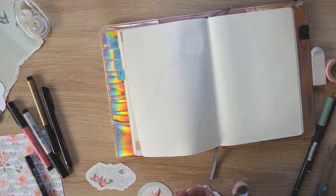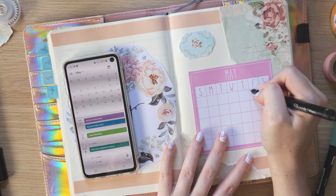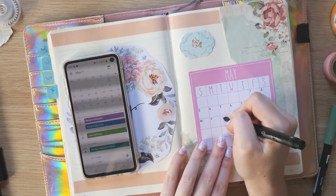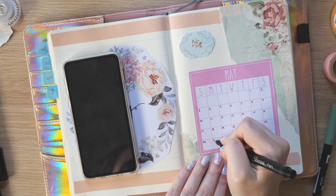I'm gonna trim off the edges and just pop down the numbers of each day of May. What's really satisfying here is that May finishes on a Sunday, and I like to start my weeks on Mondays, which means that June will start on a Monday, and the week's just gonna be so nice and clean and even, and that really makes me happy.